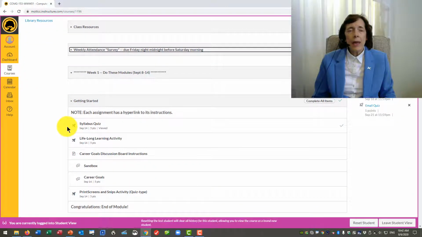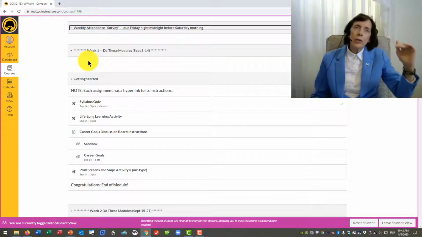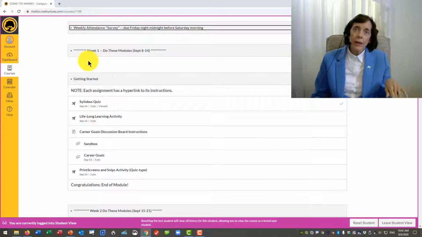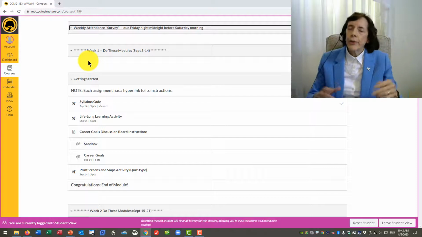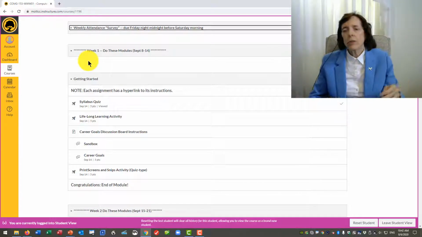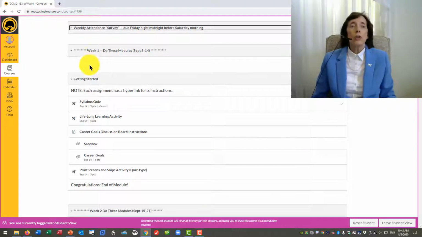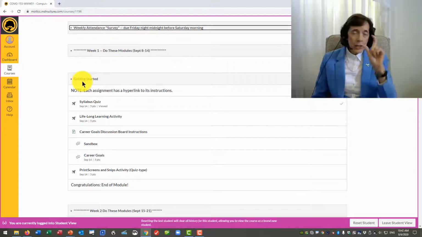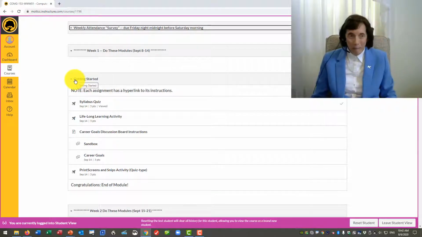And then what I did was I put these module dividers for dates because some teachers do week 1, week 2, week 3 and put everything in there. But what happens when I get a 12-week semester or a 7.5-week semester or somebody comes up with another semester? Too much trouble. So I put a topic in a module. Each module is one topic, and then I can just change those date bars.